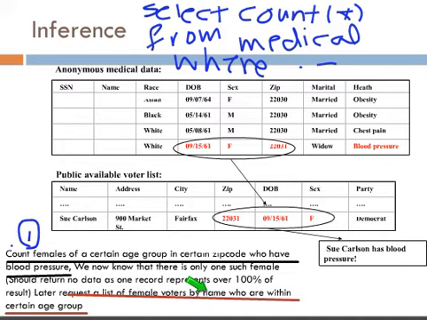It means you can associate the name of this patient to the name of this person who is in the voter list. So there can be a rule, a policy.